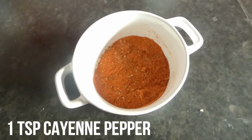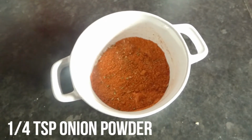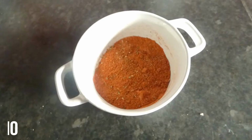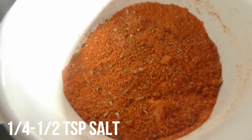For the spice mix for this, I've got a teaspoon of cayenne pepper, half a teaspoon of smoked paprika, a quarter teaspoon of onion powder, quarter teaspoon of garlic powder, quarter teaspoon of cumin, quarter teaspoon of oregano, a quarter to half a teaspoon of salt, just to taste, and some pepper.